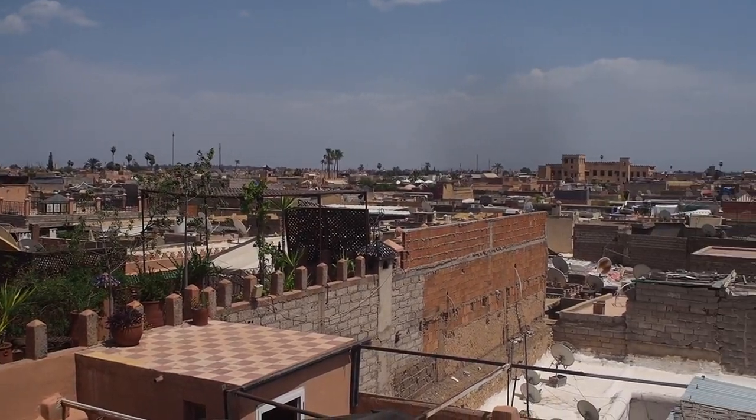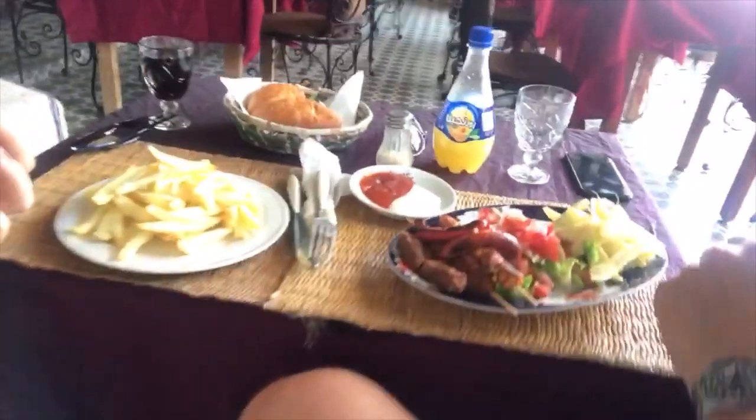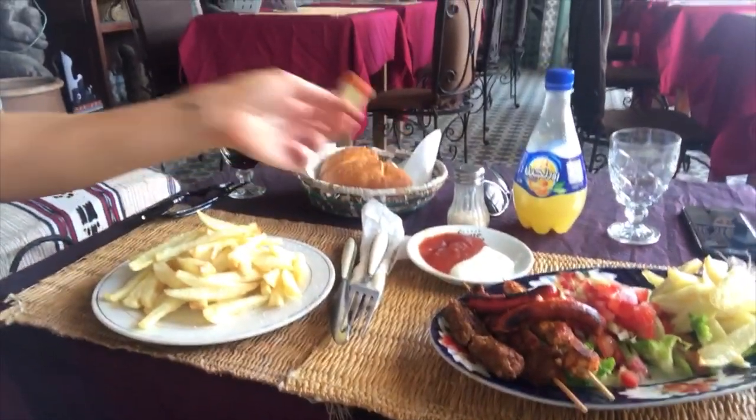We have just stopped off to eat for lunch. Pollyanna was due a bottle and we've stopped at a really nice little rooftop bar. Very quiet, not a well-known one. It had a lovely rooftop terrace, but we were the only people up there, then it got busy so we've come downstairs where they've got sofas. She's lying down, which gives her a chance to not get too hot. I've got my delicacy and Adam's gone for mixed kebabs.